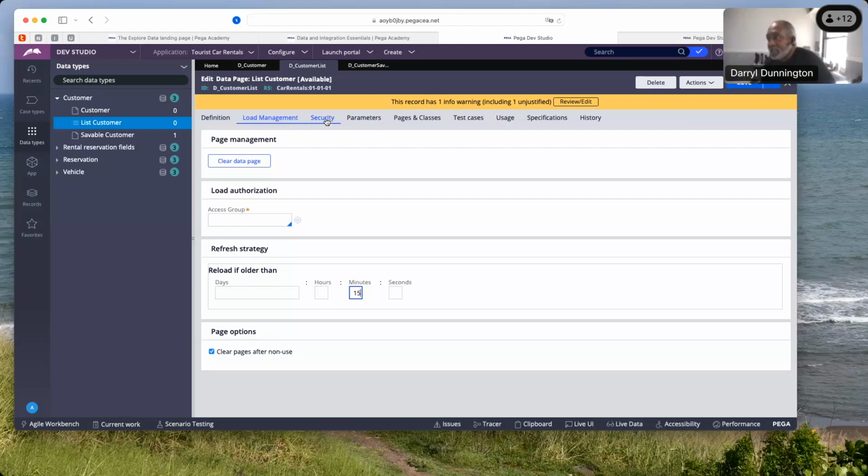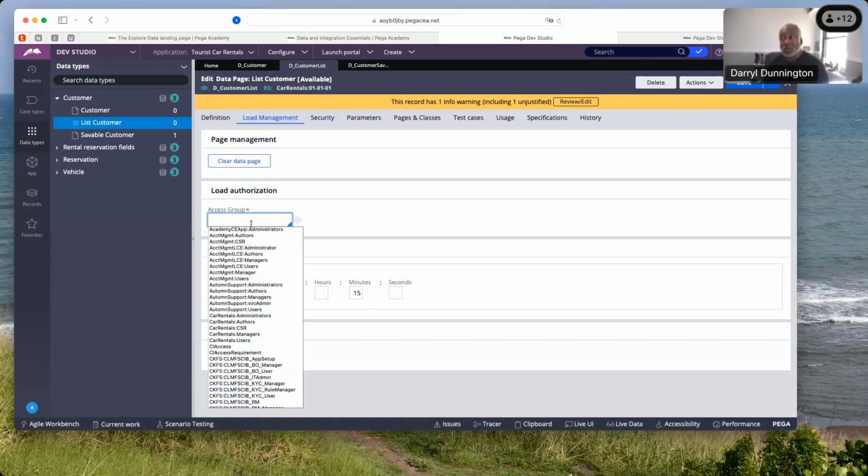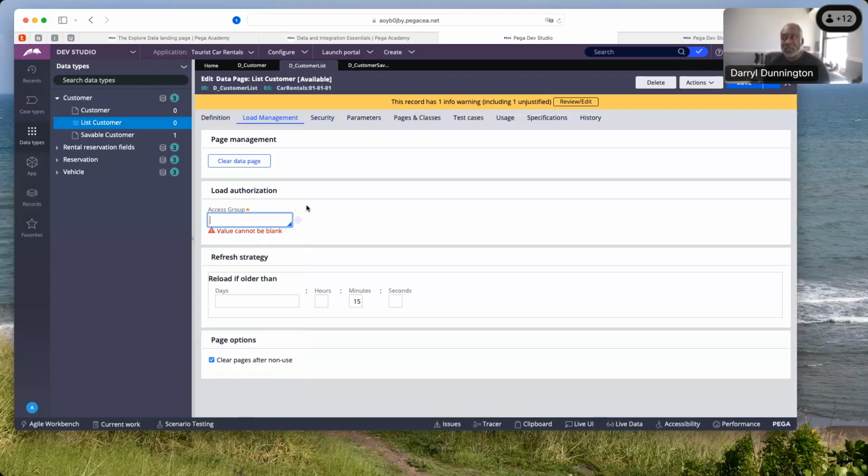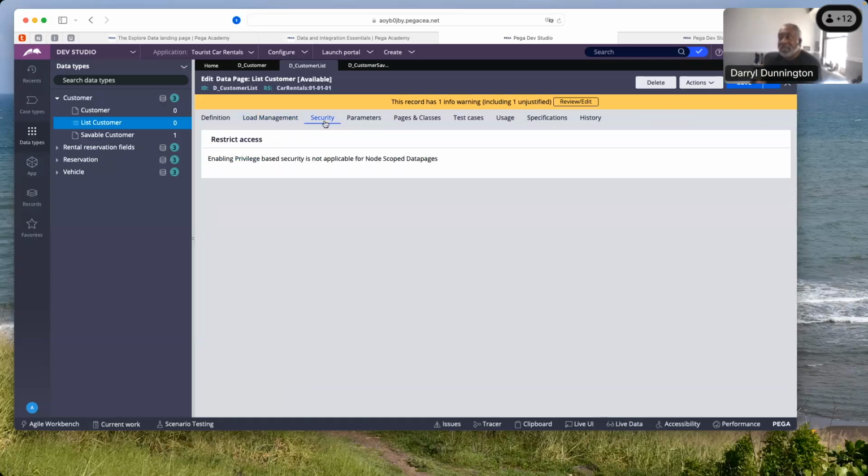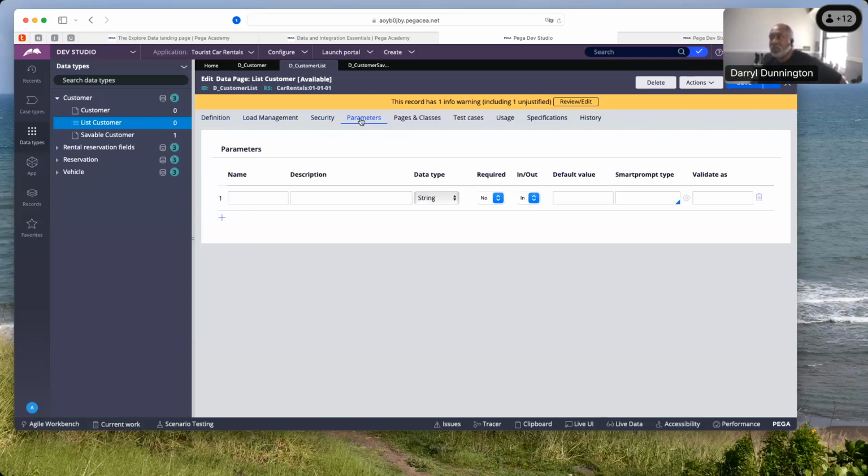All right, so let's look at the security. Now, notice this. You also notice that this comes with some access. You have to make sure that you have the right access group. Not just anyone can do this because you're hitting a data source, you're making a decision what you're going to do with that data. So this will be set up to where some application will be associated with an access group, and this access group will be able to say, yes, they are authorized to load this data page and to access it. All right, so let's move on to the next tab, the security tab, which says that certain types of rights and privileges can be set if you set up some of the others. And of course, you can pass the parameters in.